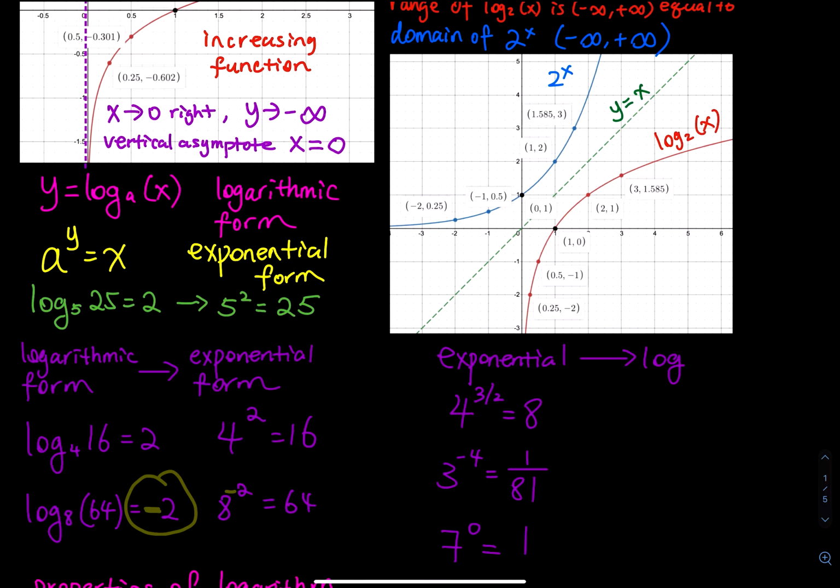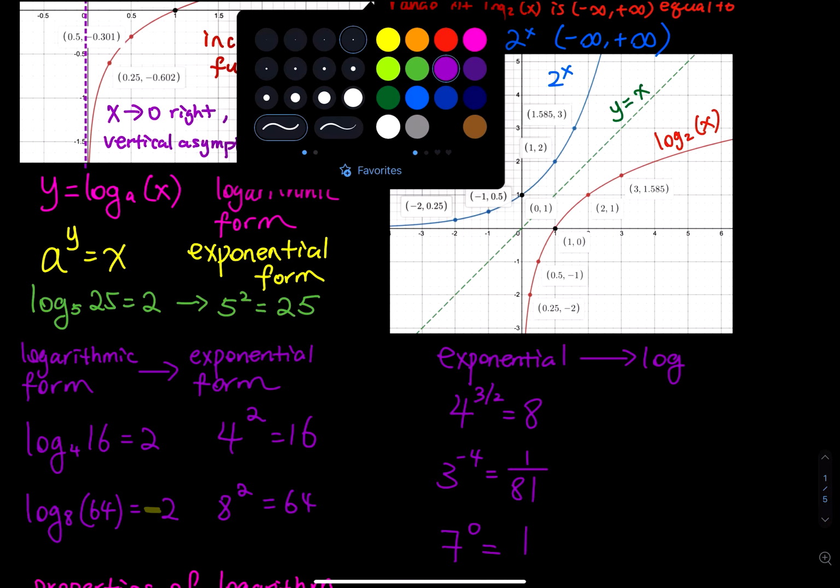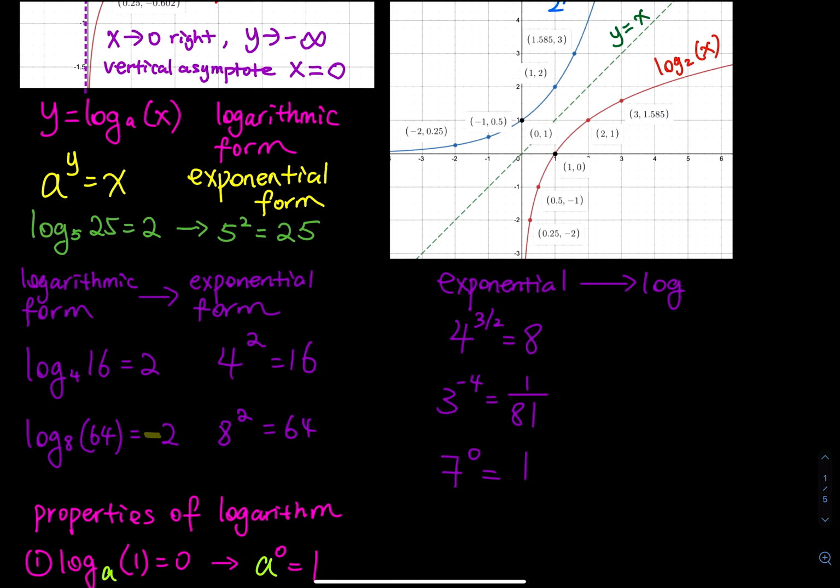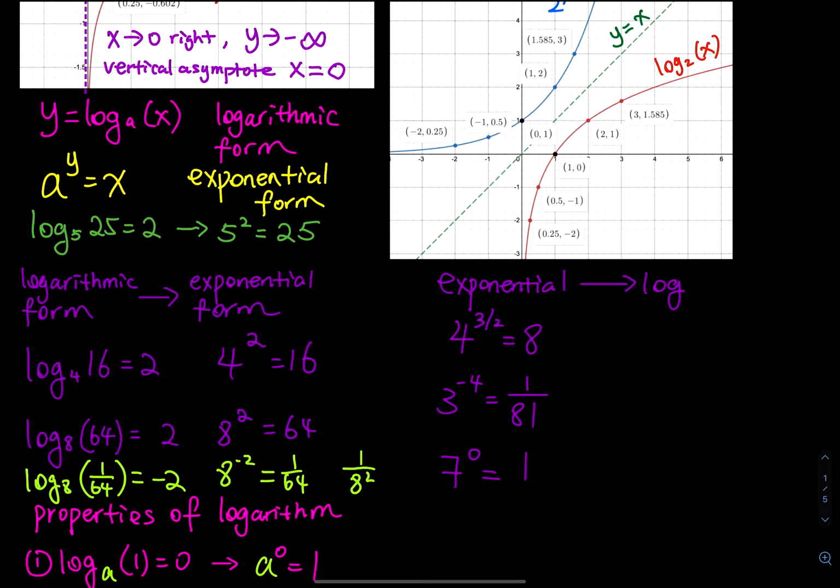So is there another way to modify the problem? Of course, I can do the modification right now. For that, I am going to write a different problem. Log base 8. How about this? Log base 8 of 1 over 64 equals negative 2. And then I should erase that. And then this is 8 to the negative 2 power equals 1 over 64, because 8 to the negative 2 power is 1 over 8 squared, and 8 times 8 equals 64. So that is the correct way to fix the problem. I should say they are both correct.